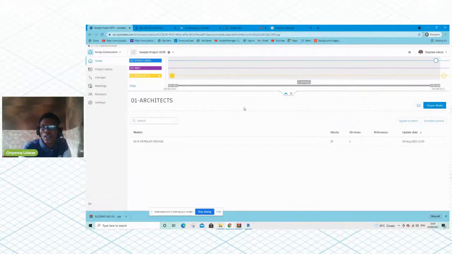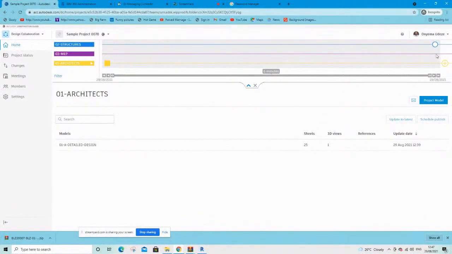So basically, like I said, you see that the various teams have to share the information they are comfortable sharing with other teams. This is the information you publish from Revit. It shows as a filled square icon, and this is the package you share from the BIM Collaborate Pro design collaboration module. It shows as a hollow dot.